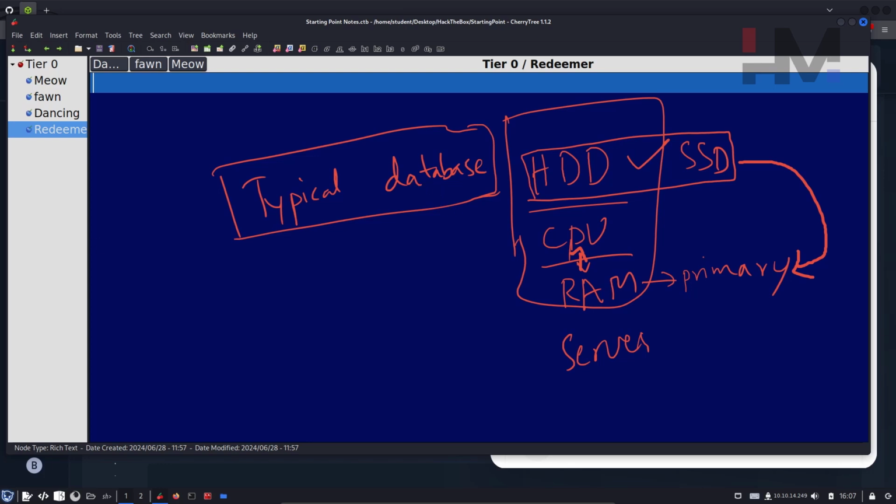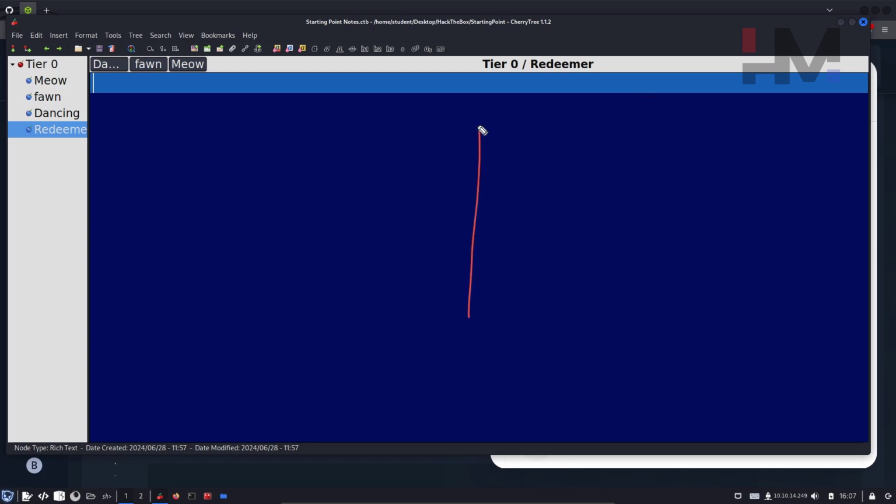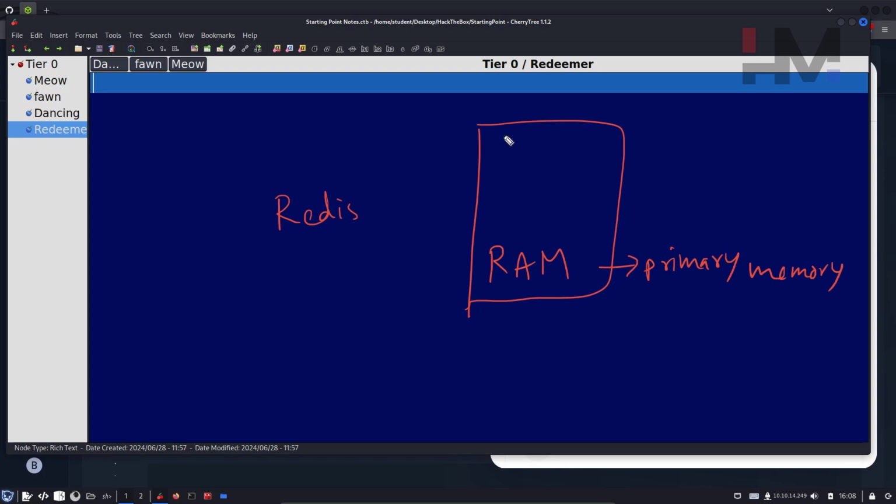But Redis is different. Redis will store everything in RAM itself, which means in primary memory. There are still hard disk drives or SSDs, and there is a CPU as usual, but the database is stored right here, not there. What happens in case of power cuts or system shutdown?